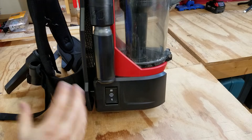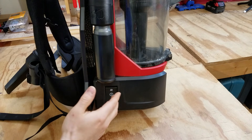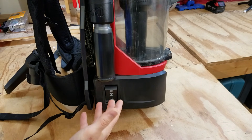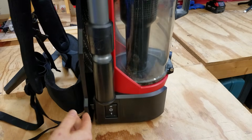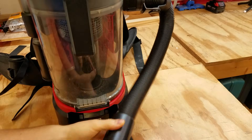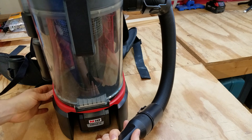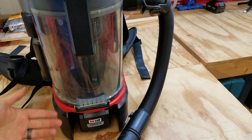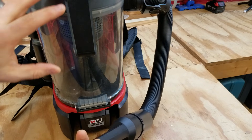The sound level on this thing is absolutely amazing. It's 76 decibels, and that doesn't sound quiet, but on low it really surprised me. Most of the sound you're going to get is from suction noise — so if you put a crevice tool on it you'll notice a lot more noise, and that's pretty much all from the air traveling through the attachment rather than motor noise from the tool itself.